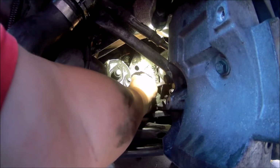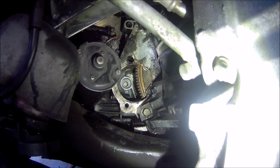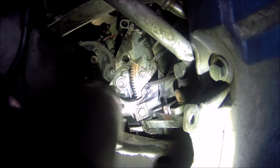Generally, I like to put the screw in loosely, so that the torque converter can still be moved a little bit up and down, so that as you put in the other bolts, you can move the torque converter to get those other bolts.